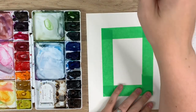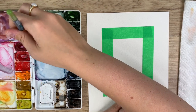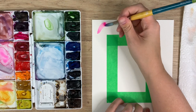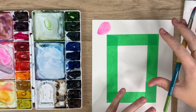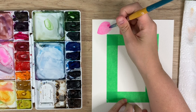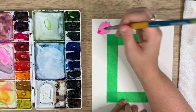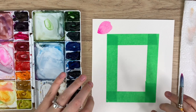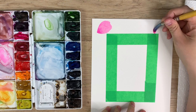So the trick to layered florals is just painting one petal at a time. So I am going to just paint a petal shape. And because you're not seeing the whole flower, because it's a border, you can be really loose with this and just kind of have fun. It doesn't really have to be in a specific order. So I'm taking my upper rose and just painting a petal there. And you want it to kind of be evenly distributed around your border. So I do one there, maybe I'll have one here.